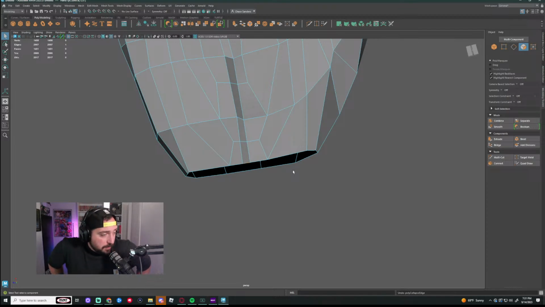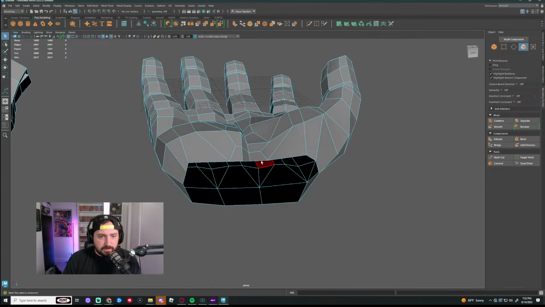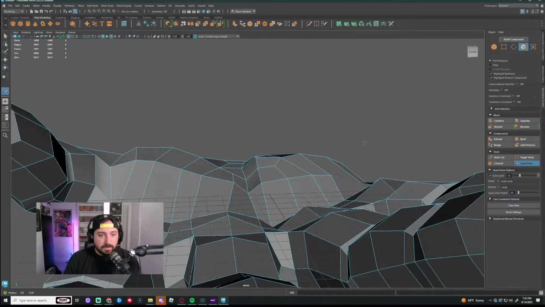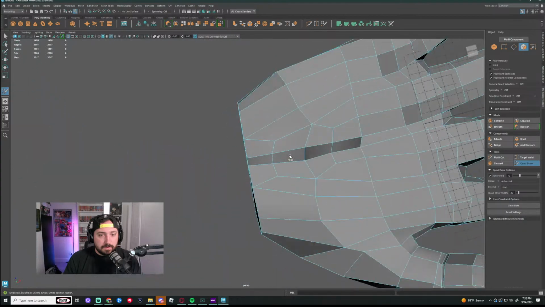This is a fun battle right here, which is why I knew this was going to take a little bit to get this sorted out. I'm going to quad draw this a little bit and see if I can get this to chill out a little bit through here. And then we can focus in a little bit better on it.